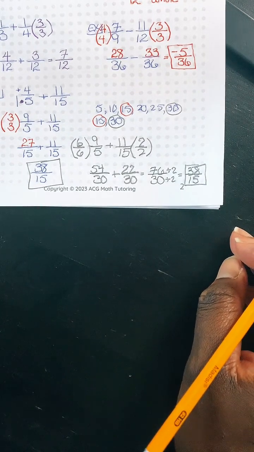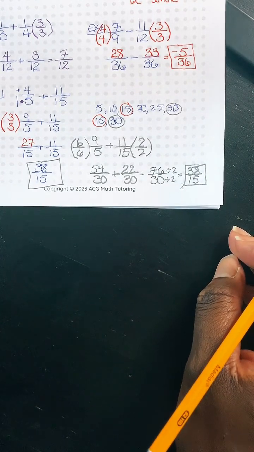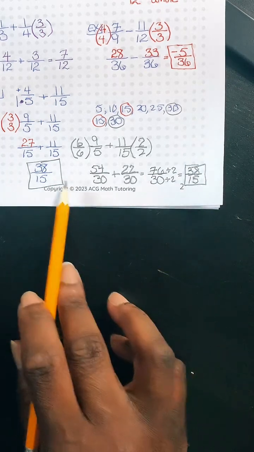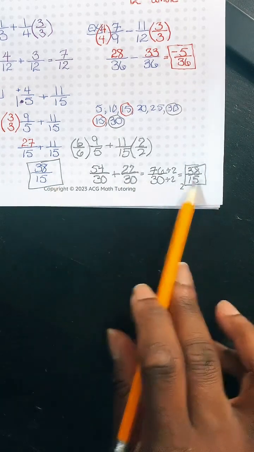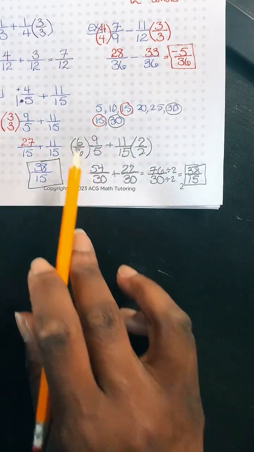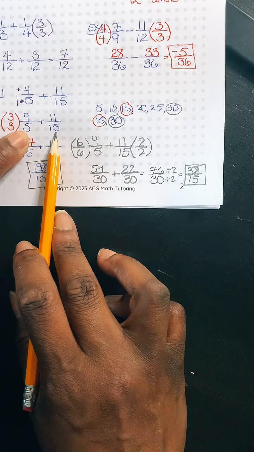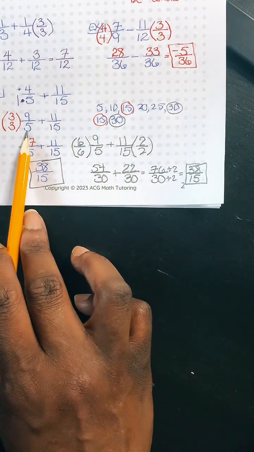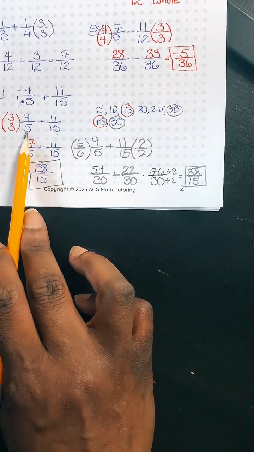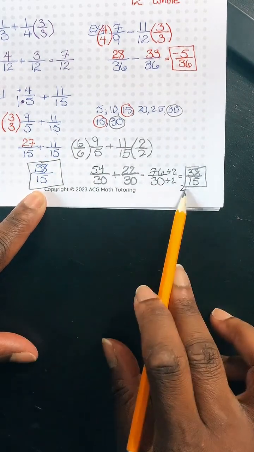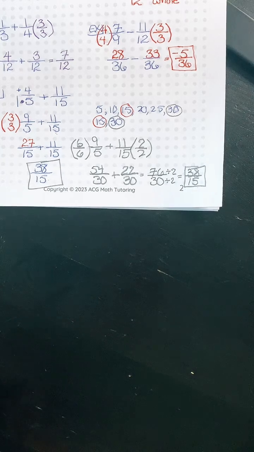All right, so knowing you'll still get the same answer: if you wanted to change both of the denominators, you can change them to 30. Or if you just wanted to replace just one of the denominators with the 15, you'll get the same answer, but it'll just be more work.